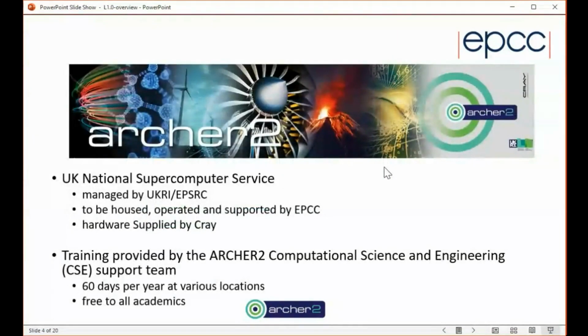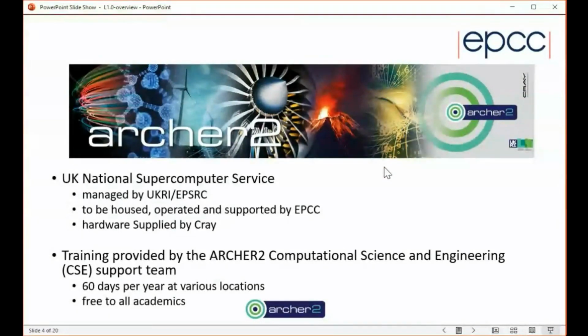So this course is provided as part of the ARCHER2 service. ARCHER2 is the current UK national supercomputer for EPSRC, operated by UKRI. It's housed, operated and supported by EPCC, and the hardware is supplied by Cray, which is now HPE.